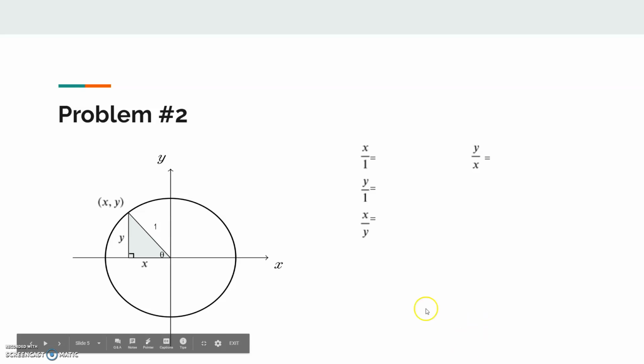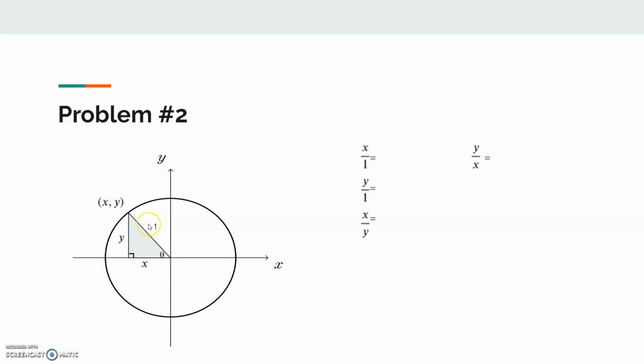So the first one is x over 1. Angle theta is right here, and x, which would be the adjacent side, is over 1, which is the hypotenuse. So earlier we said that with SOHCAHTOA, CAH is adjacent over hypotenuse, which is x over 1. So this would be cosine. In addition, cosine is also the x value, and here x over 1 is also equal to x, so this can also be cosine if you figured it out that way.